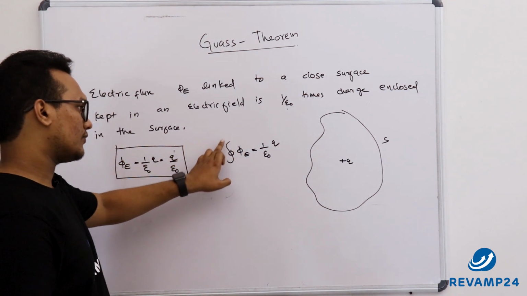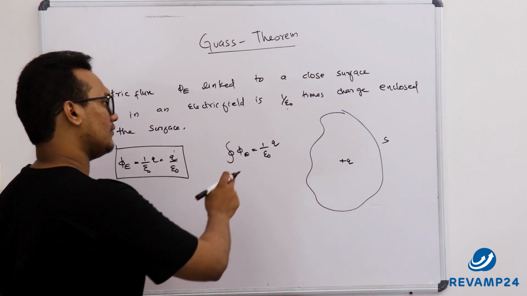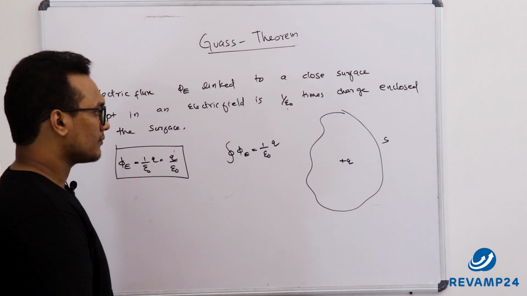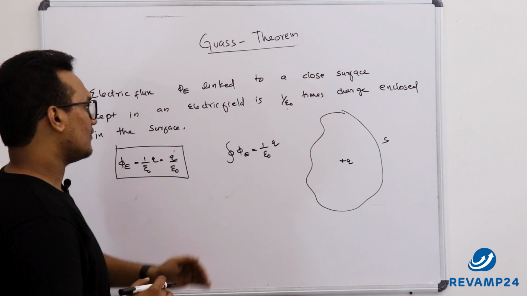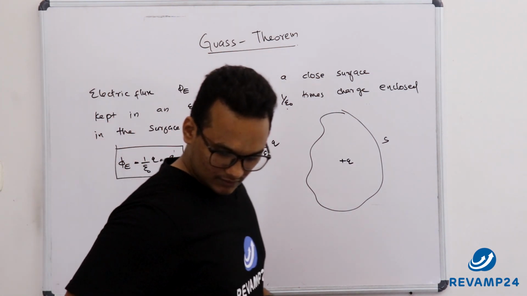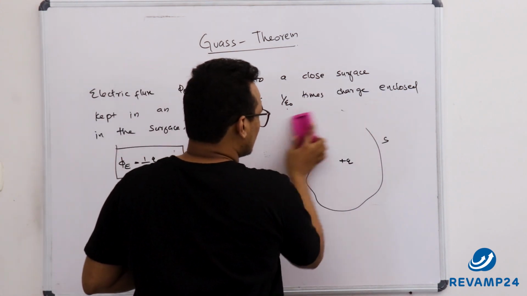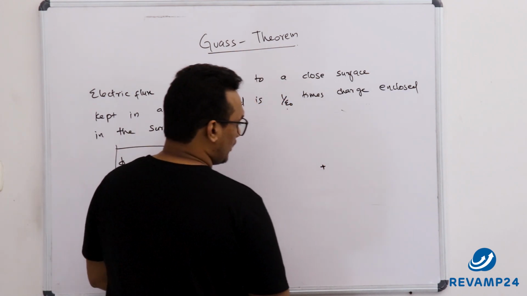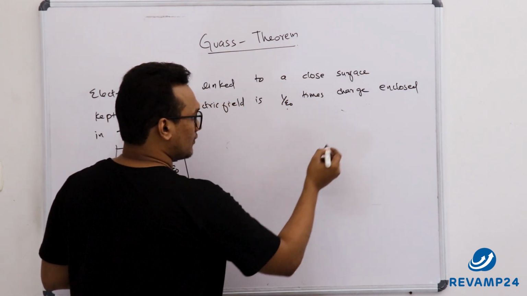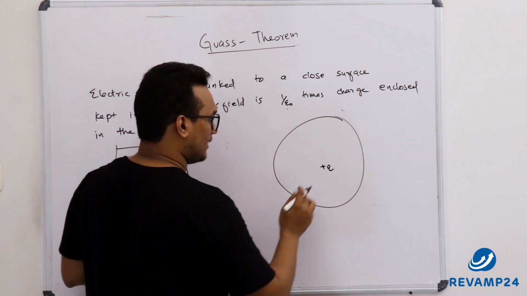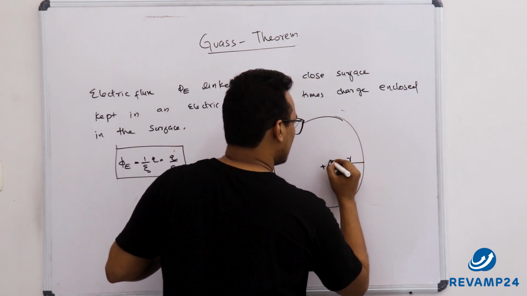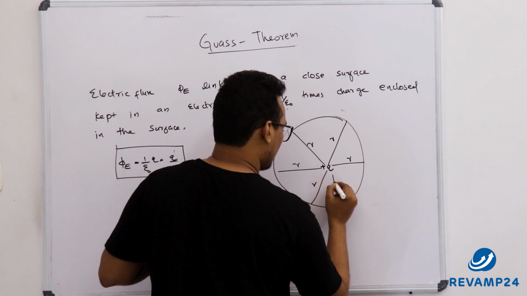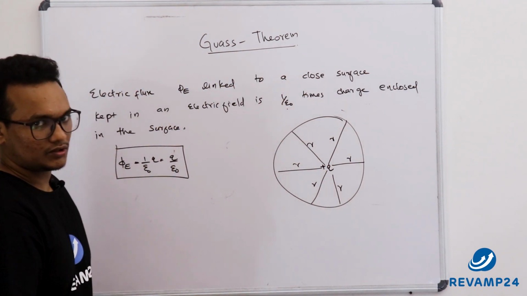Now to get the value, we have to do a closed integration of phi e and we will get the value Q by epsilon 0 on the right hand side. This is the LHS. Now we will check whether this is right or not with the values we have learned. So we know the case of a point charge, right? Around a point charge of plus Q, I am going to consider a circular loop, which means all the points in the loop are at the same distance from the center, and at the center I am keeping a plus Q.